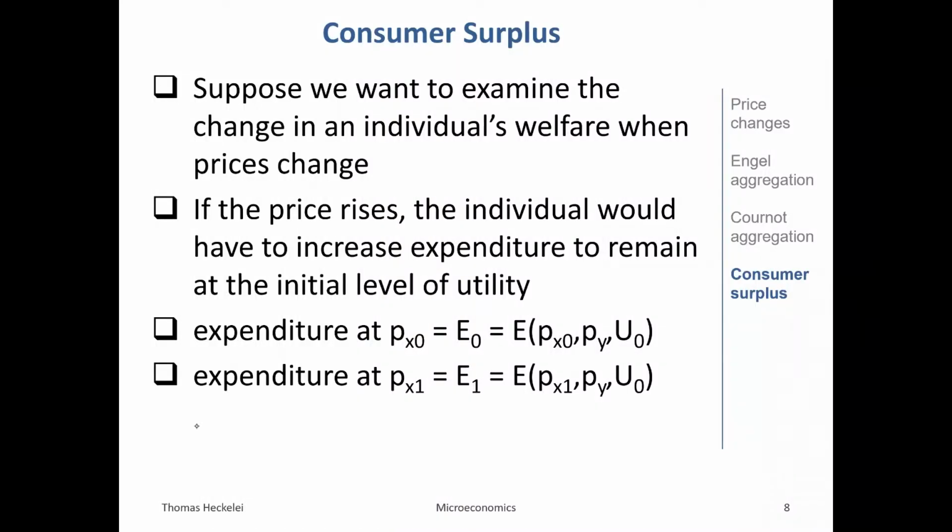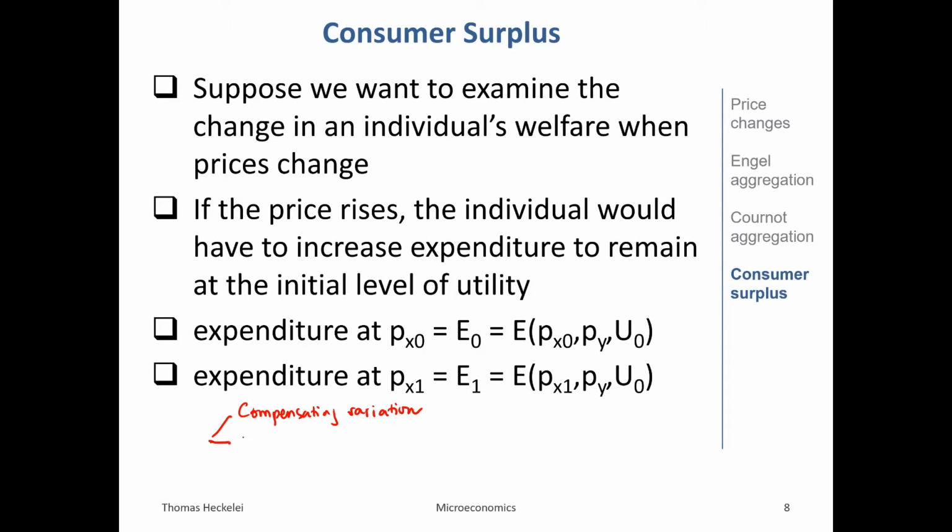So up to this point, we're still interested in the question of how an individual's welfare changes when prices change. There are several ways to measure that. The first one is to use the compensating variation. We talked about it last week. I will come back to it in a second.